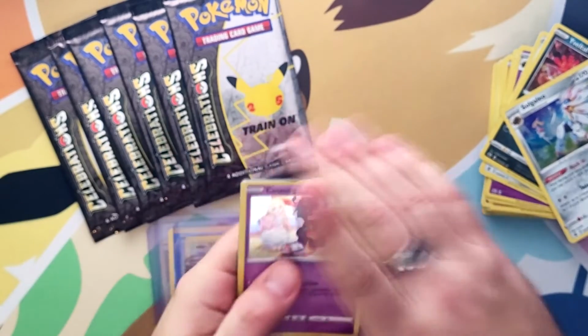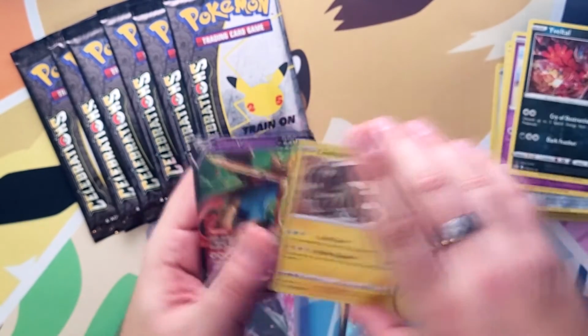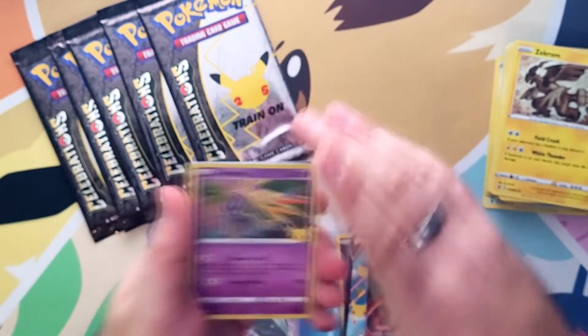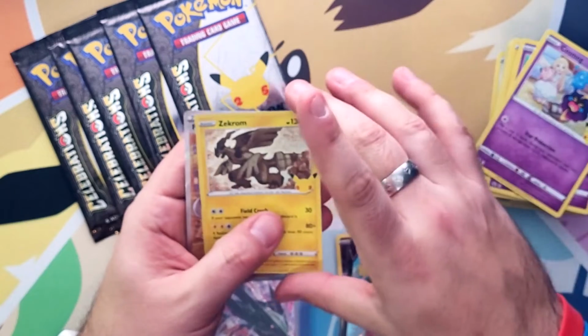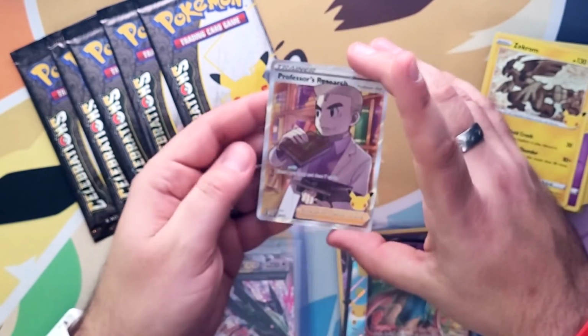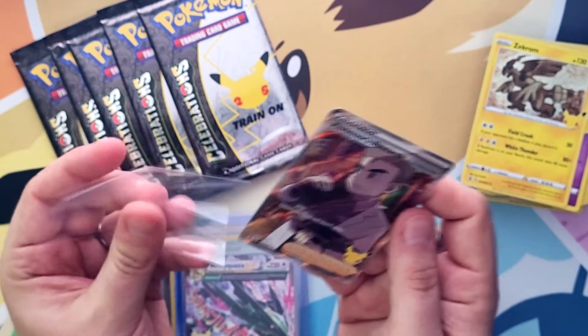Code card for you. Here we go. Keep it moving along. Zekrom and Zacian V. I'm just too excited. I gotta slow roll this the whole way. I'm not even slow rolling if I'm moving the cards around in the pack to show you. Oh my gosh, these are stunning too. Professor's Research, full art. Look at that.